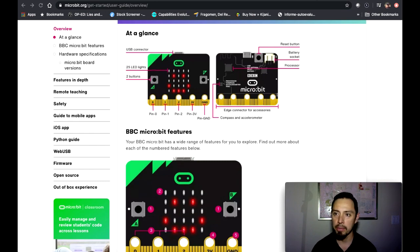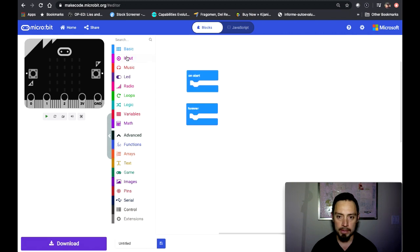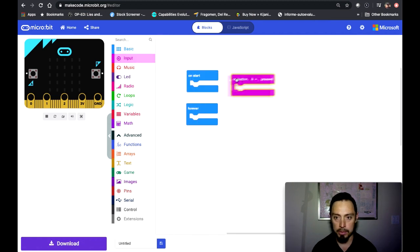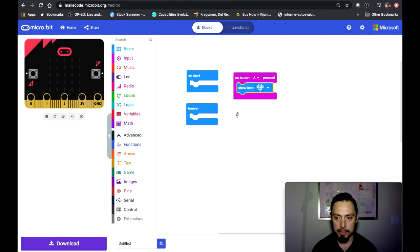Ready? Okay, we have the screen. Let me clean this one out so we can start over. All right, very simple. Let's go to inputs. Of course, the button is an input device, so I'll go to inputs. I click on button A, and I'll pick something really quick. Let's go show icon. So whenever I press button A, it will show the icon heart, or I can change it to a smiley face.